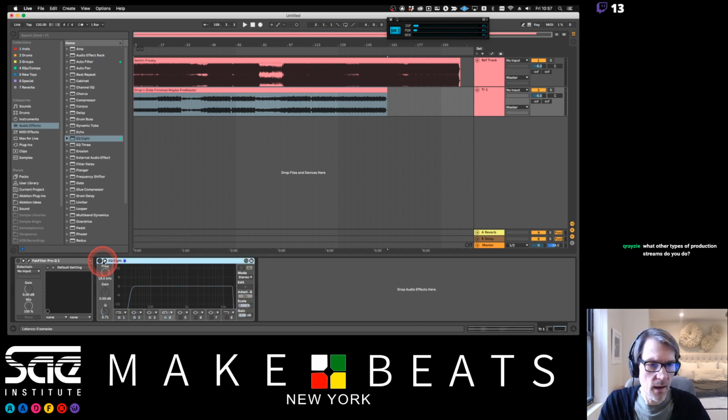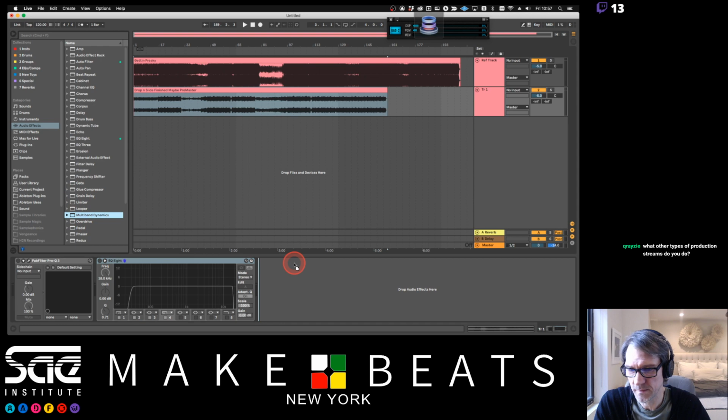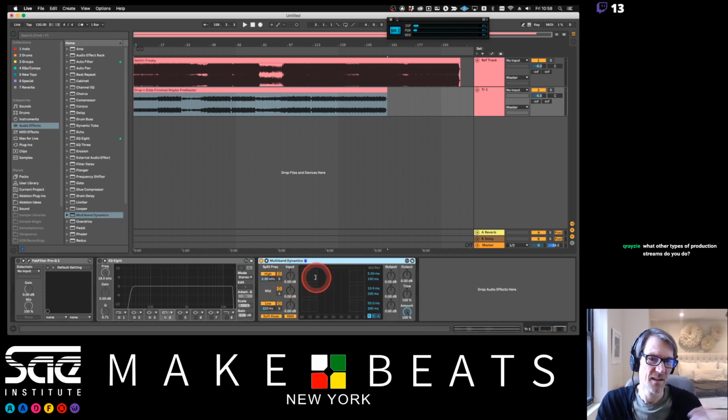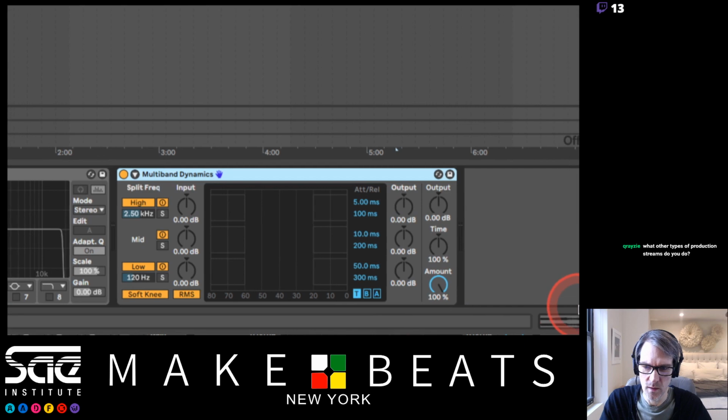All right, so now we've got our EQ here. Let's put in our multiband compressor. I use the multiband dynamics that comes with Ableton Live. I like this one a lot. It's got a slightly dirty feel to it. I call it dirty, but it's not really dirty. I like the way it's a bit on the aggressive side. I think it's a good multiband dynamics. I learned how to use it, so I understand everything that's happening in here.